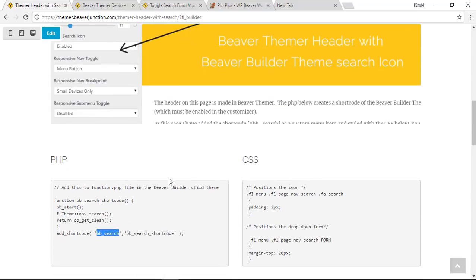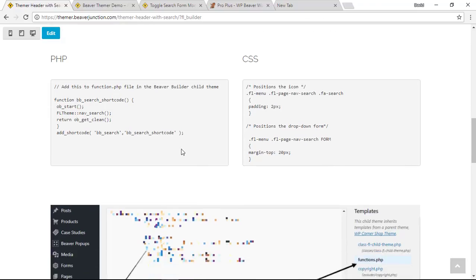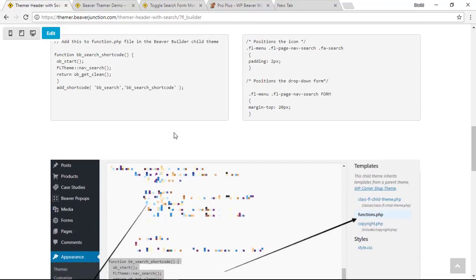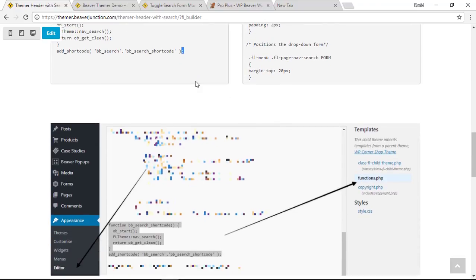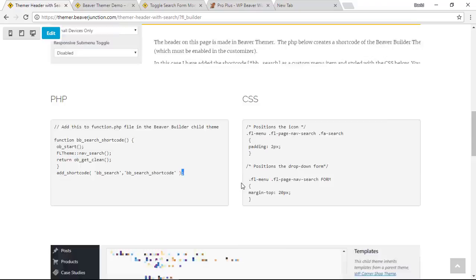And you also need to make sure that this bit of PHP has been added to your Beaver Builder child theme's functions.php file. Now, best practice is generally to add this to the file and then FTP it to your server in case you break things and then you've got access to your files. But if you're fairly confident that this isn't going to break things, that you're not going to leave off the last semicolon, which definitely does break stuff, you can add it to the back end by going to appearance, to the editor, and making sure on the right hand side that you've selected the right template, functions.php, and you can add it there. And that's pretty much it.